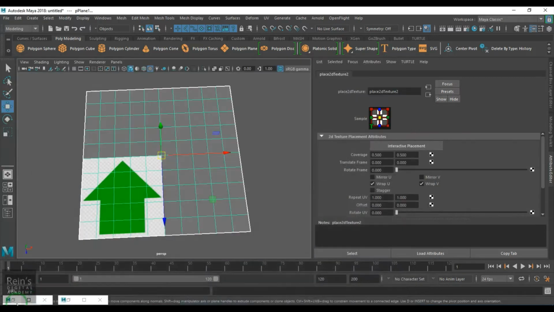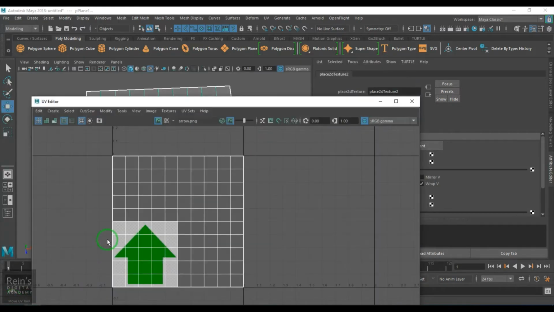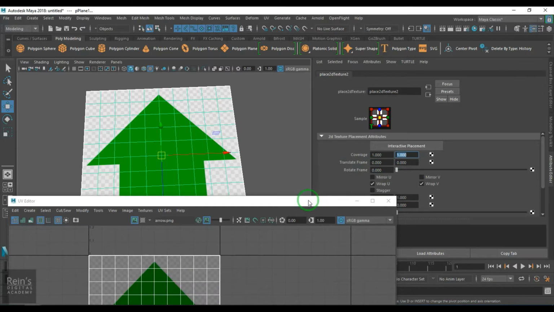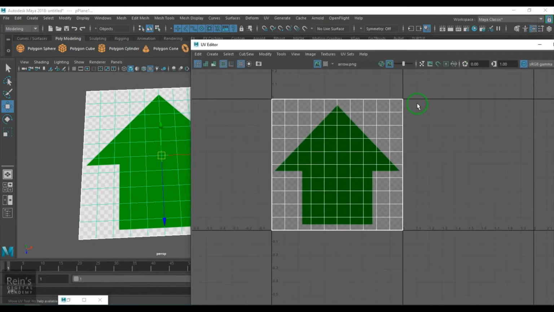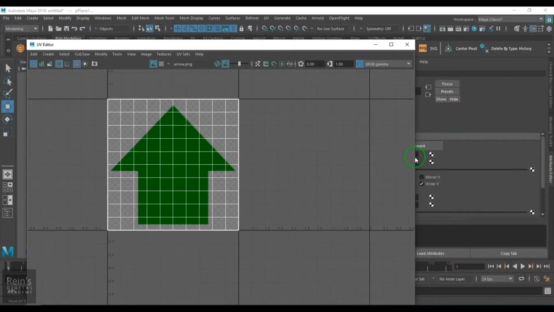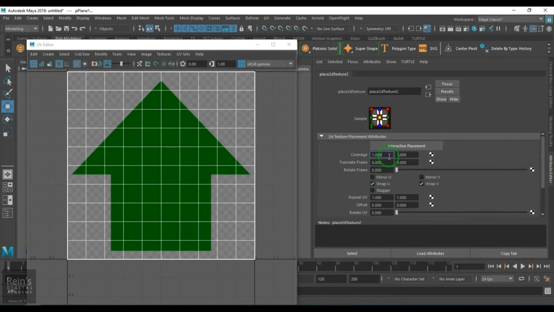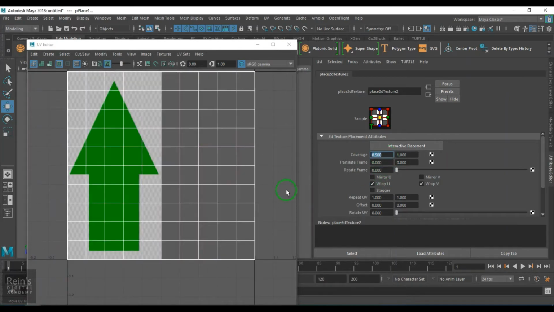Coverage is an option which allows me to cover or stretch the texture in the tile here. How far this texture covers my tile is what the coverage means. So the coverage with a value of 0.5 will only stretch the image to 0.5 units of the total tile.